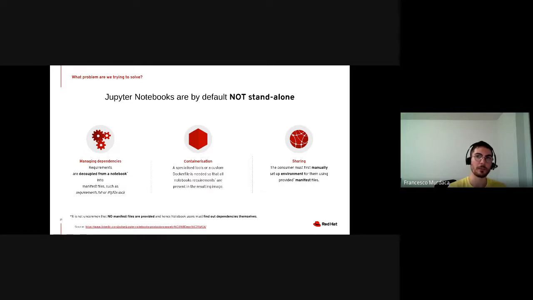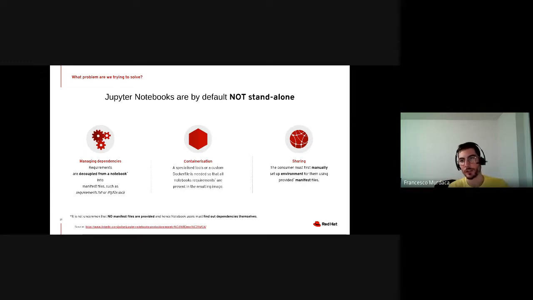And so the first problem is not just that the dependencies are missing, but the Jupyter notebooks are also not facilitating that, because we always need to provide the Jupyter notebook and some files with the information related to the dependencies. This is also a problem when you want to containerize the notebooks because you also need to have these files that always come with it.